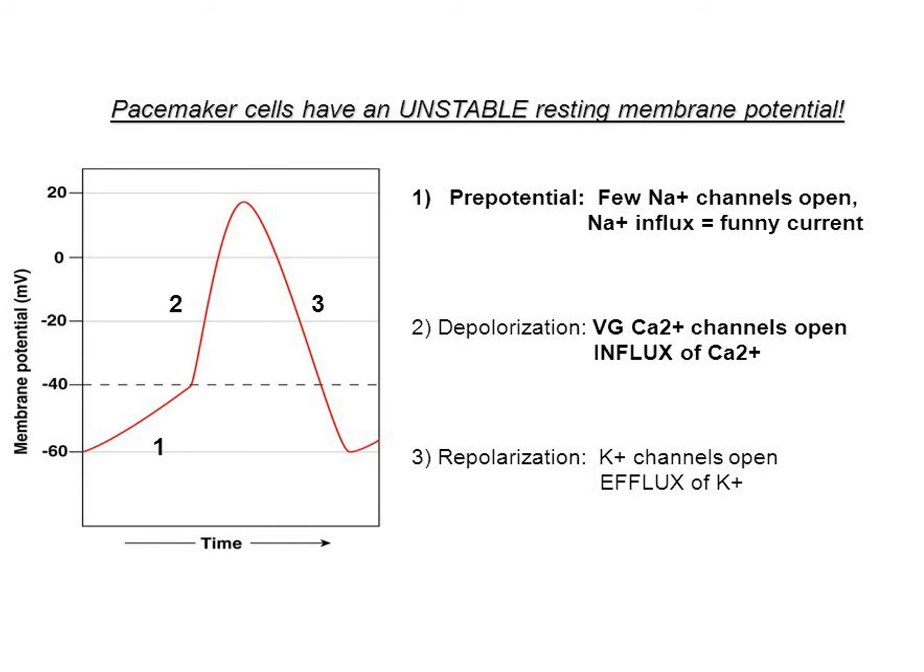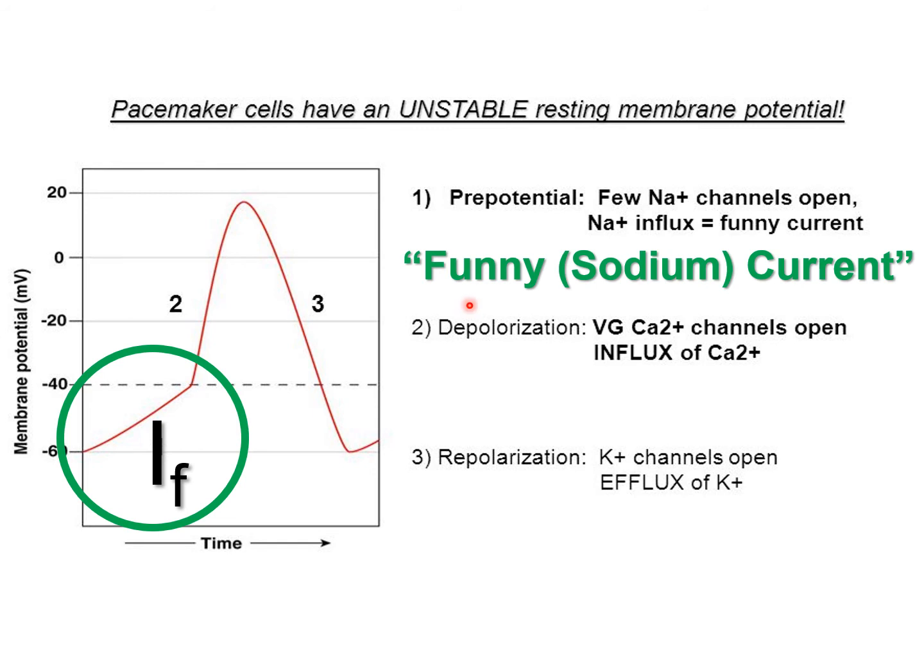We've looked at calcium channel blockers, we've looked at vasodilators, and so forth. On the horizon, they're looking at some other targets that your book does talk a little bit about, for a paragraph or two, about drugs that may affect what's called the funny current, which is an unstable resting potential inside the pacemaker cells. These things spontaneously depolarize. So unlike a normal cell, which will just stay steady at, say, -70, and then something triggers it to depolarize, some other depolarizing stimulus, these guys do it on their own, and that's called an I sub F. It's a funny sodium current.